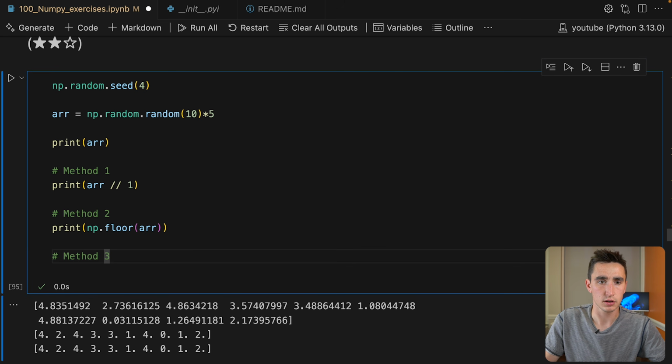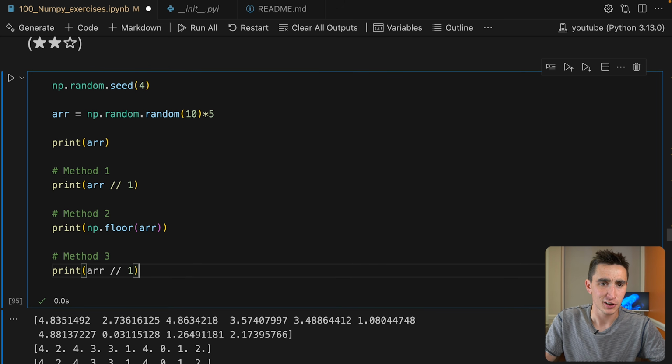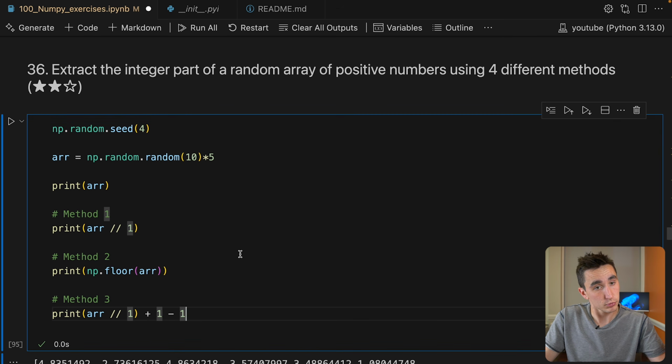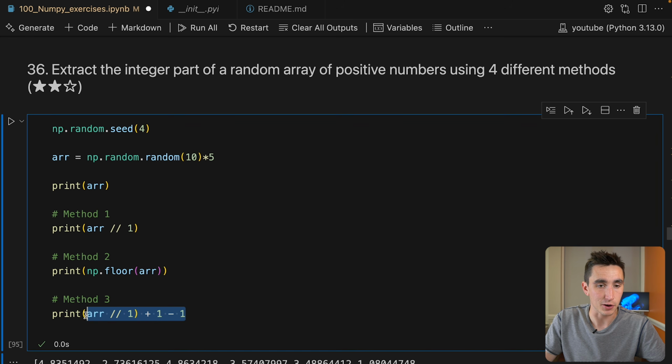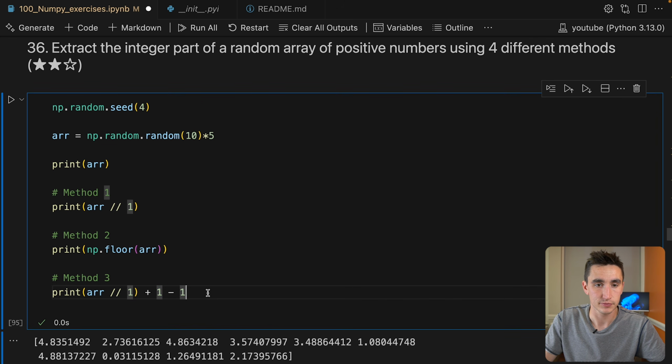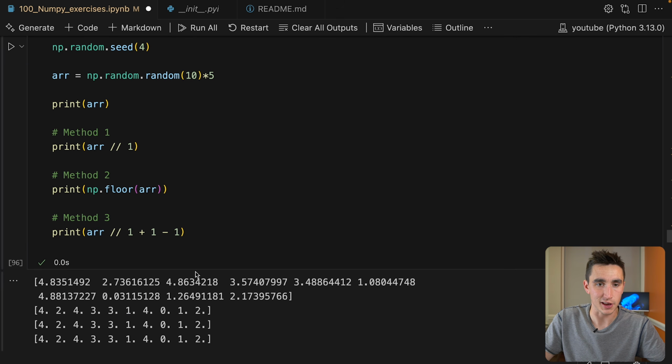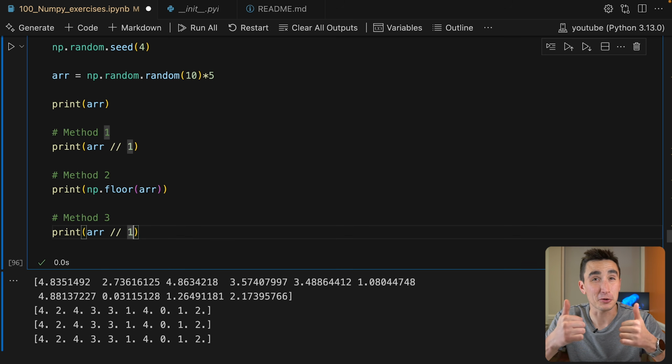Method 3 will do this, plus 1, minus 1. Technically, it's a different way, but I think that would be a little bit cheating. Plus 1, minus 1. Watch and learn. Look at that. All right, we will not do it that way, though. I'm so clever.